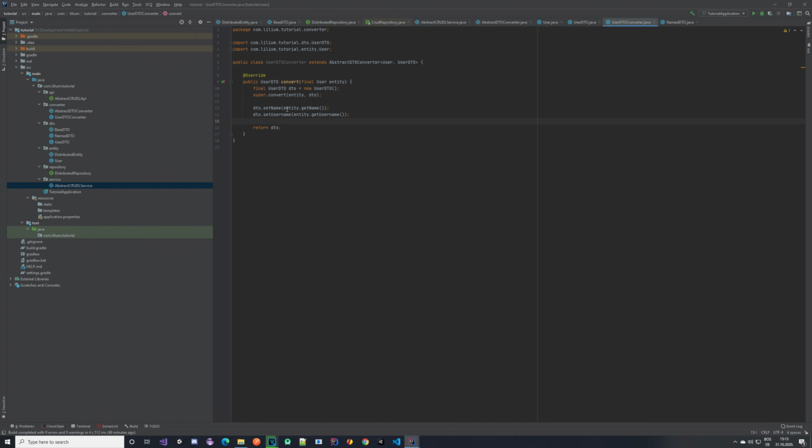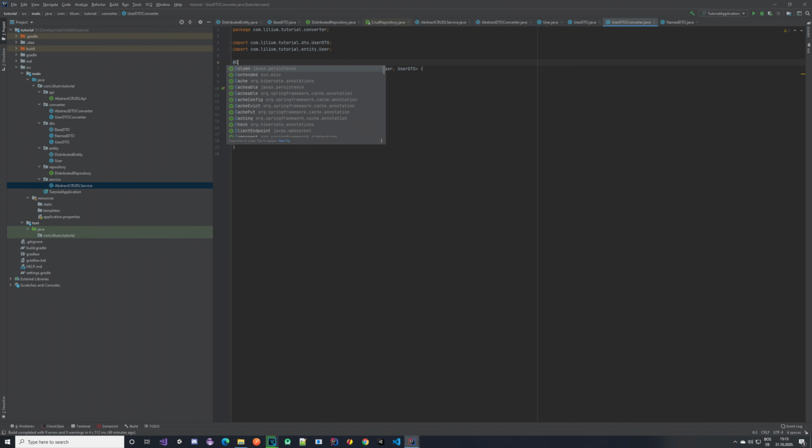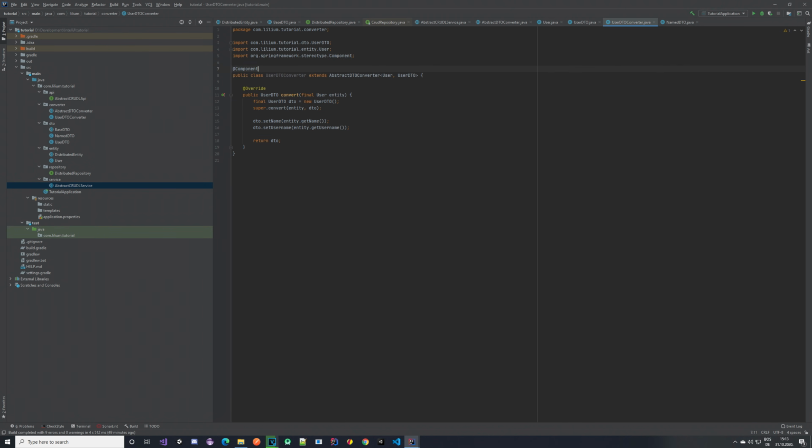And we need to do one more thing. We need to use a Spring annotation to make sure that this can be injected. Spring has this dependency injection so that we can actually use this. We annotate it with a component. This is a Spring Framework annotation which says, okay, this is a component, and then Spring does its magic to be able to find it.